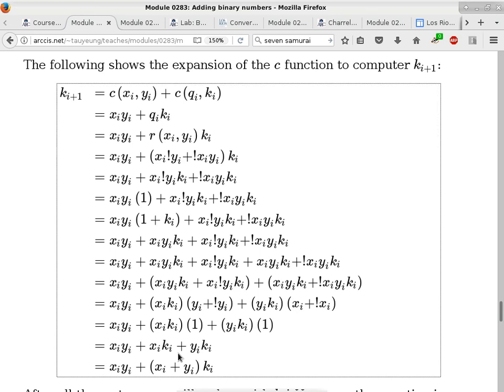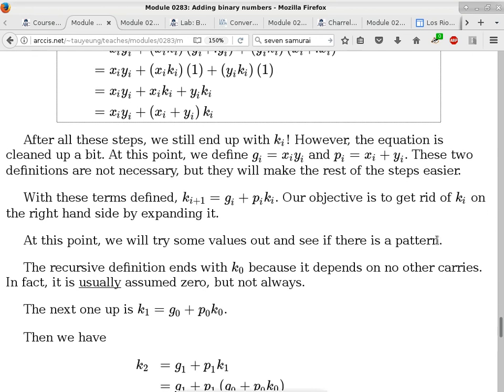So moving on. And from here to here is the reverse of distribution, factoring. Cool. But did I lose ki? It's still hanging around. So it doesn't seem like we have solved the problem of rippling, but we did change the form of the equation a little bit. In other words, we started off with something like this, and now we end up with something like this.